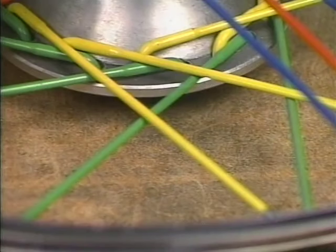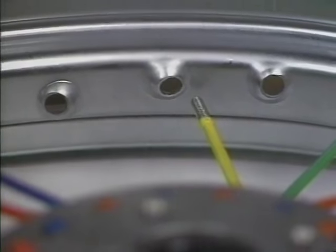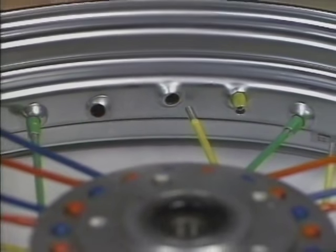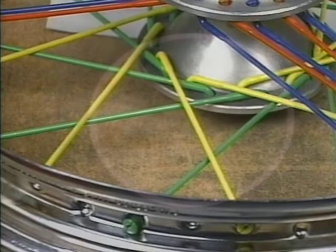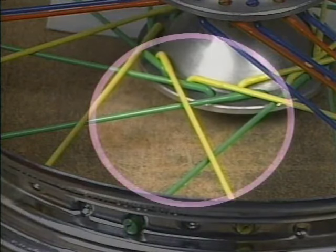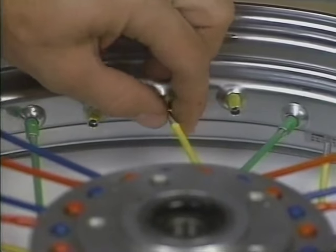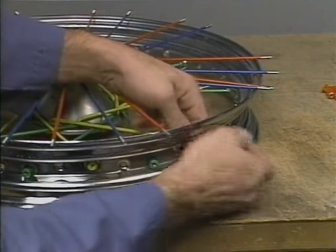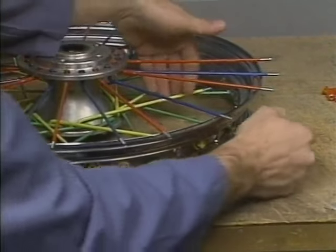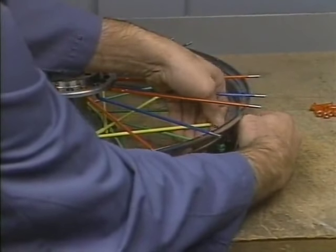Now, for the top row on the bottom flange, the inner spokes with the long heads. You've got three holes to choose from for your first spoke. Use spoke nipples for guidance. But more importantly, remember that each inside spoke crosses four outside spokes before it finds its appropriate spoke hole. You'll see this when you lace the 11th spoke, which is the first spoke in the second row. Again, once you've found the appropriate spoke hole, follow the pattern for the rest of the spokes in that row. Secure each spoke loosely with a spoke nipple. And don't forget to double-check your work.